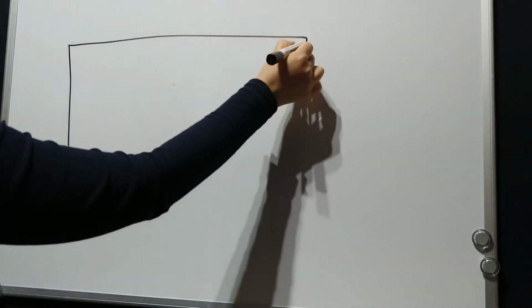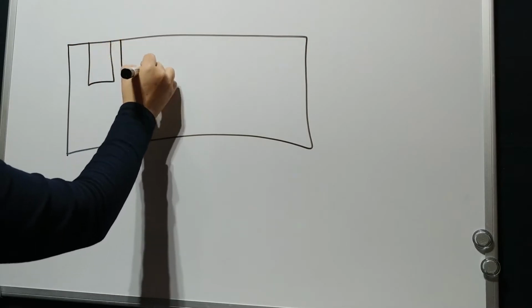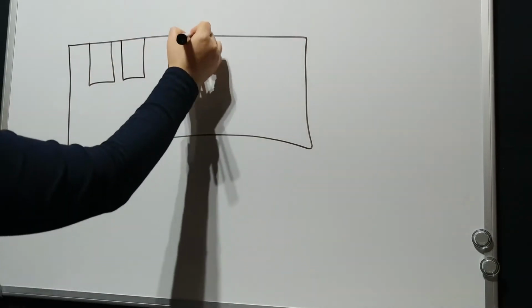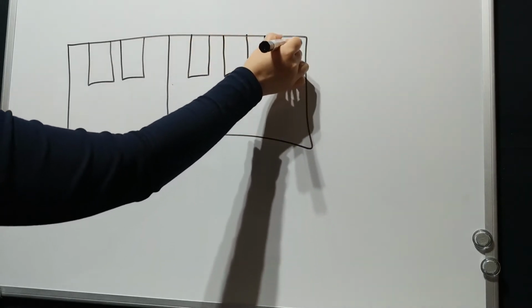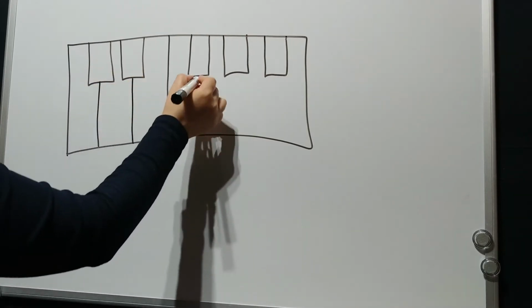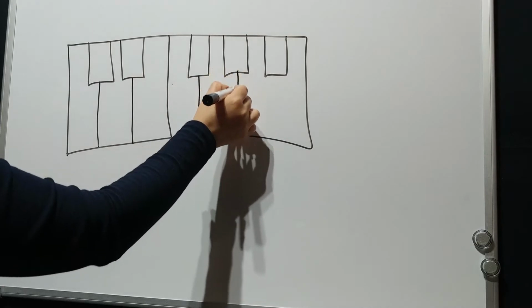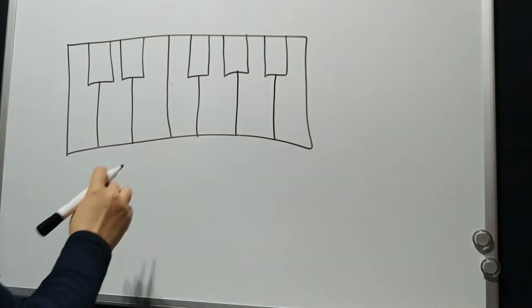Another piano tutorial. Today we're going to see each note in the keyboard or piano. So we're going to start with the representation of a keyboard right here, just like that. This is what you're going to find on any keyboard or piano, which is the same thing, except one is acoustic, one might be electric, but besides that they have the same structure, and that's what we're going to look at today.